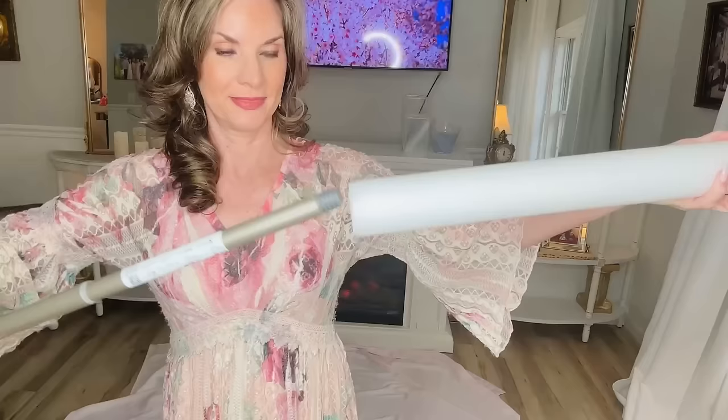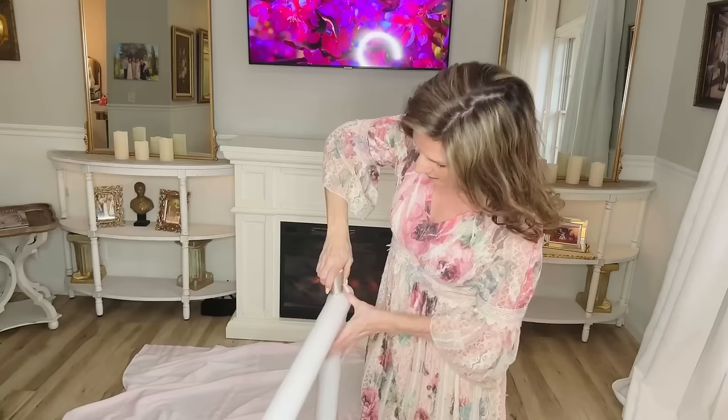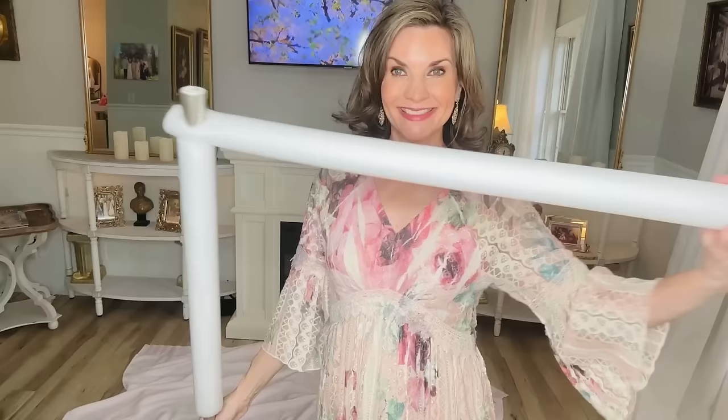And I simply remove the top, and then I put the extension rod into the pool noodle. And that is going to create our nice little base. And then I'm going to poke that into the pool noodle that we poked the hole in. And then I'm going to simply screw that little curtain rod piece back on, and these were extension rods that I found at the thrift store.